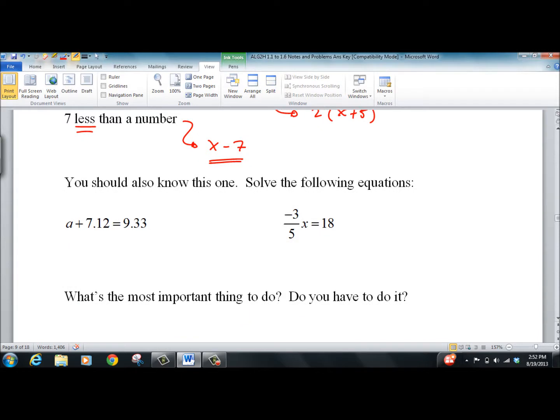That's it. Now, remember how to solve equations. I hope so. Early on, I'll do all the extra work. A equals 2.21. And 5 over negative 3. So the question is, are we done? The answer is no.